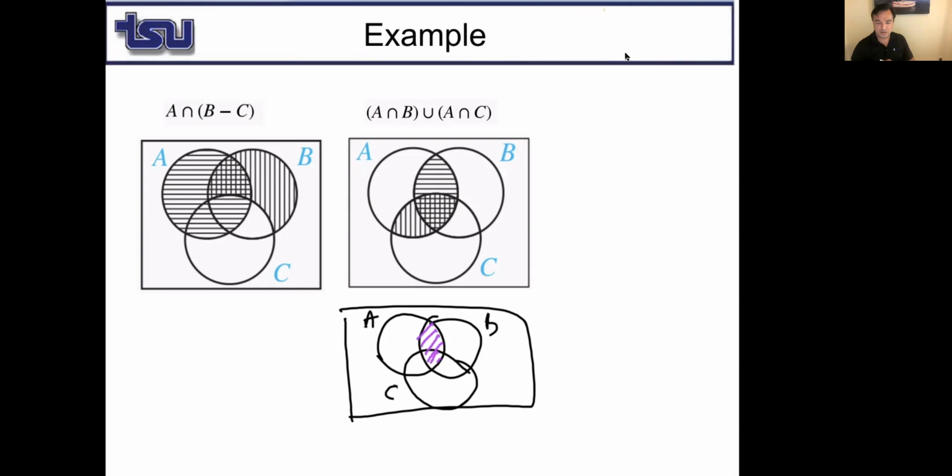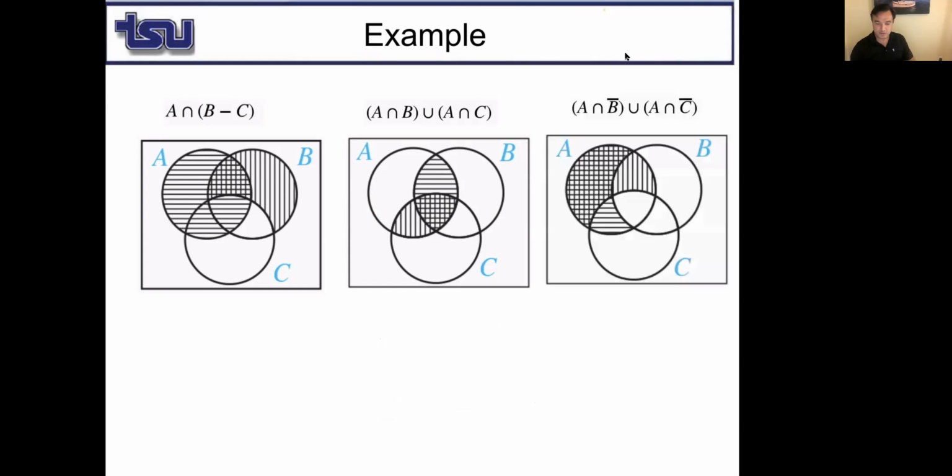A intersection B. What is A intersection C? This one. And it says what? Union of it. Since it is union, it will be basically here, here, everything. Here is what? A intersection B and A intersection C, and then union of it.